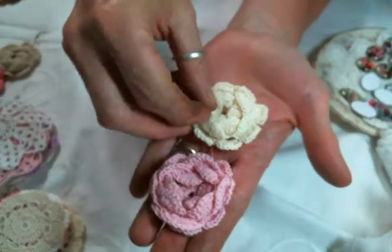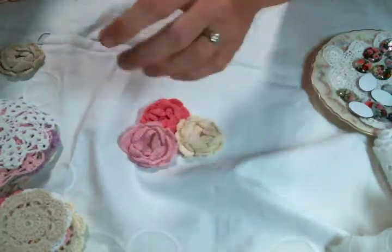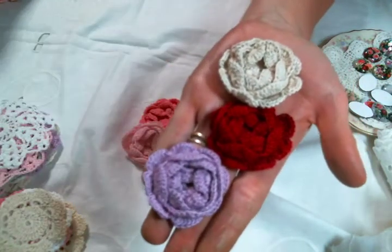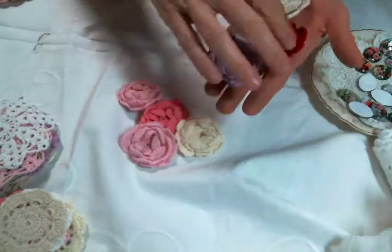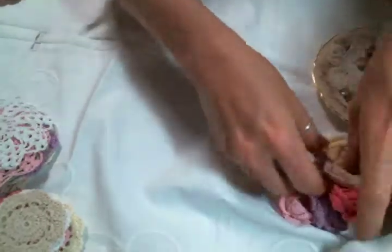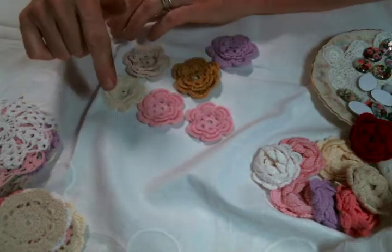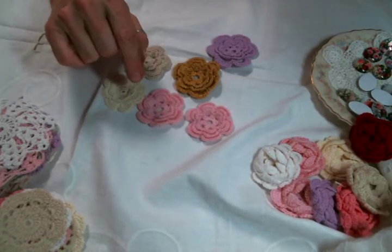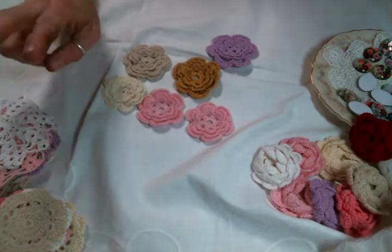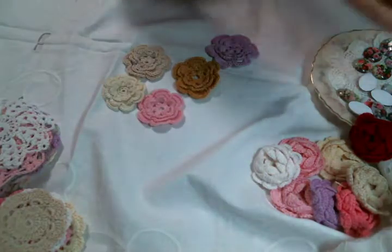Look at how cute these are. I'm just thinking a cute little button or a pearl in the middle of these would be amazing. And you do get eight. Aren't they so cute? I can't wait to stick these on some projects. Adorable, absolutely adorable. So I'm very excited about the little cabbage roses. But then she also sent the bees, which are so super cute. I do see that she has single layered ones and other flowers and larger flowers and a double layer doily flower, but these are like triple layer. Aren't they so cute, this is adorable.